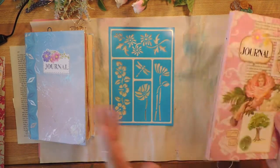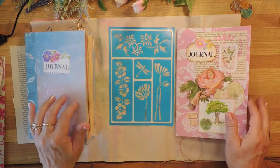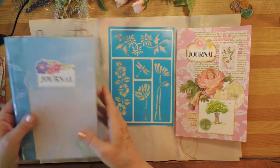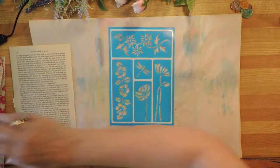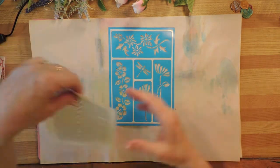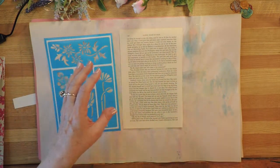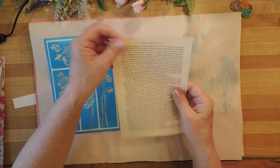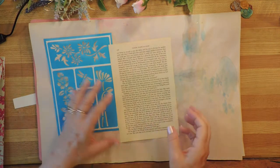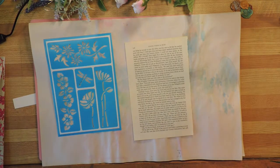I've been working on two journals today because they're both ongoing projects. One is my altered book, and the other is this created journal that is in a different video. I'm going to put these aside for the moment and concentrate on one thing at a time, which is sometimes a little tricky. This is just a piece of a page out of the altered book, and I'm using watercolor.